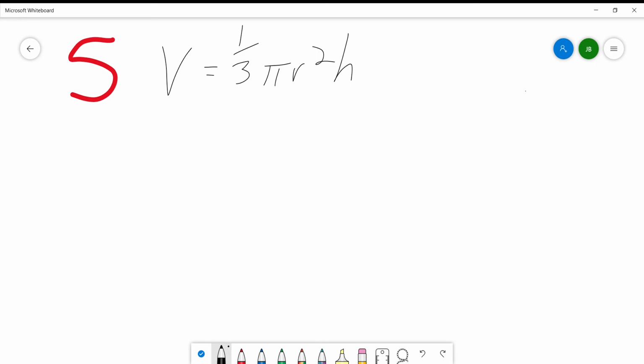Since the diameter across is 40, the radius will be 20. This is a big cone, you guys. So 20 squared times 21. If it were me doing this test, I would not want to approximate pi. I would just leave it in terms of pi, but whatever. I'm just going to plug these into the calculator. 1/3 pi is 3.14 divided by 3, times 20 squared, times 400.